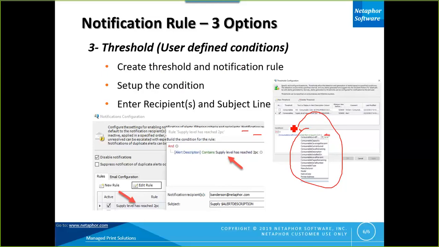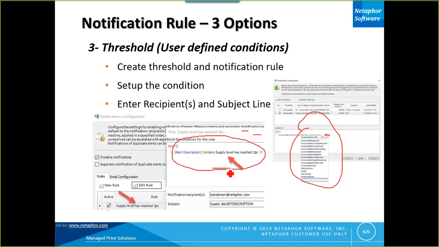okay, that'll put an incident into the incident history, and the way alerting works is it checks the incident history and sees what's unresolved. And because you've taken that next step, which is to create a threshold rule and the notifications, then once that's generated, you've got your rule set up that says supply level has reached 2%, then you can get an alert. And that allows you a lot of flexibility.